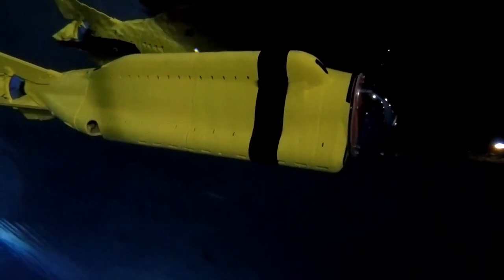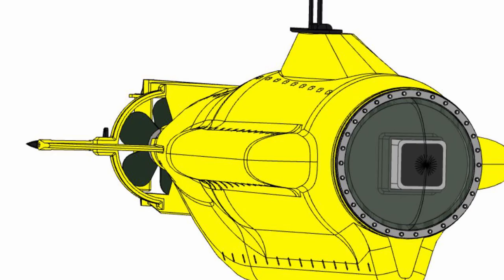Finally, there's a little bit of consideration there for the forward dome that you can put a camera in, and that is still kind of a work in progress, but it is a vast improvement over my first iteration of it.